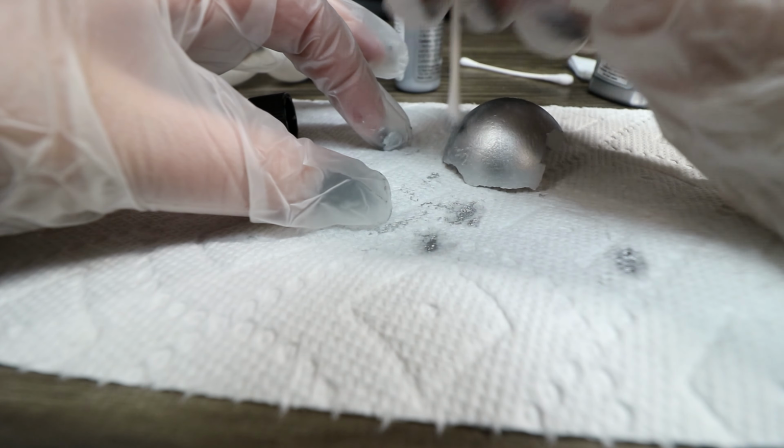So like I said, this dries really fast. Not as fast as it would if it was just glass because this is a slightly porous material. So it does take just a couple seconds longer to dry than, say, the glass does. But not much, really. Okay, so we're going to let that sit and dry, and I'll start another one. And then once this is dry, I'll see if there's any other spots I want to hit, and then we'll flip it over and do the inside.